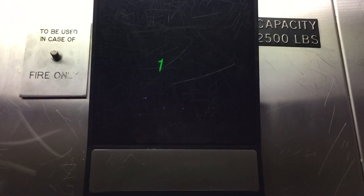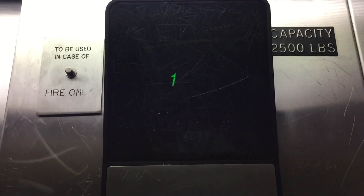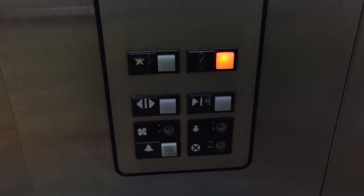Gonna go for another ride. Slap some crap on the Monty. Bottom drives on the 8,000th Sunset. There's blue buttons and an annoying fan, so you can't hit the motors anymore on those. Let's go to two. One more ride. It's an Otis. Be quiet and listen to the motor.